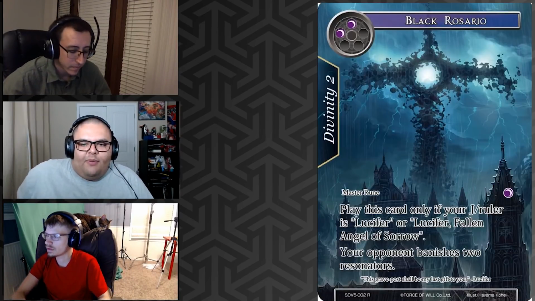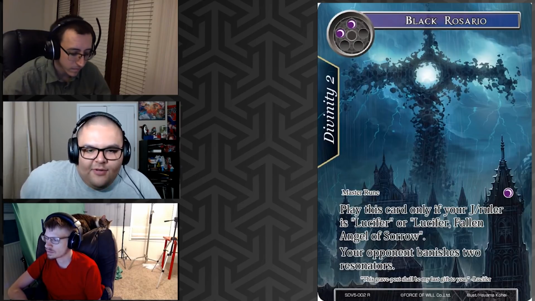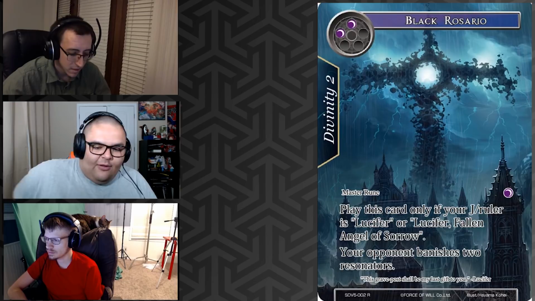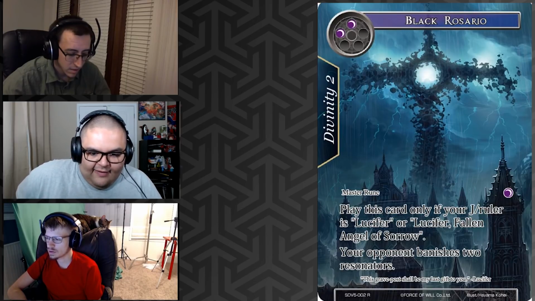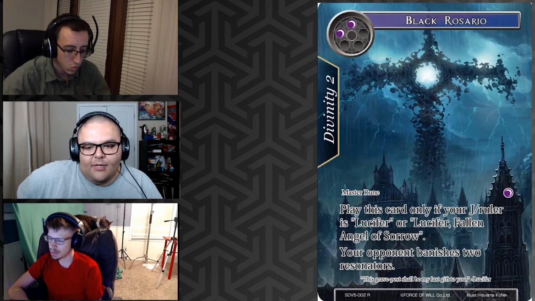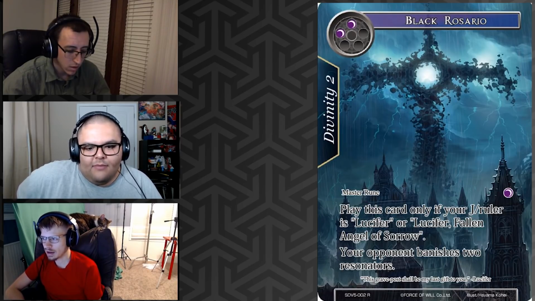Yeah, so I'm going to start with Black Rosario, which is a master rune. It's a 2 cost, 2 black, divinity of 2. You obviously play it only if you control Lucifer. And it says your opponent banishes 2 resonators. There we go. We got some double banishment. That's pretty good for a rune. This is really good. Just straight up 2 cost banish.